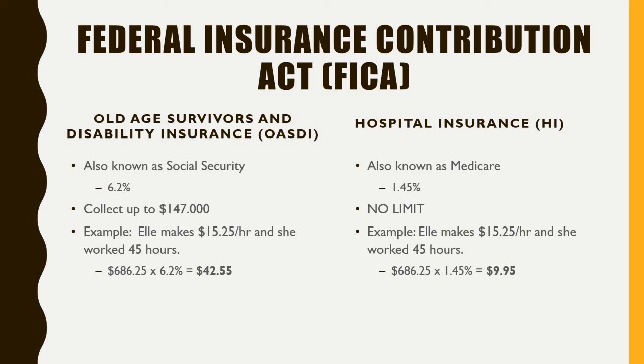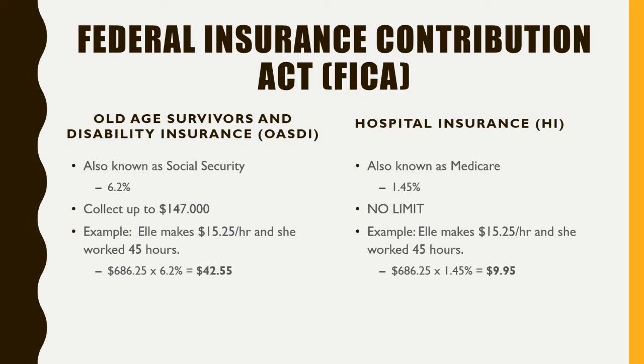Now in this case, it is a percentage of your gross wages. For Social Security, it's also known as OASDI, which is Old Age and Survivors and Disability Insurance. Okay? But it's more commonly known as Social Security. Your Medicare is going to be your HI, which is your hospital insurance, which in this case is straightforward if you just know it as Medicare.